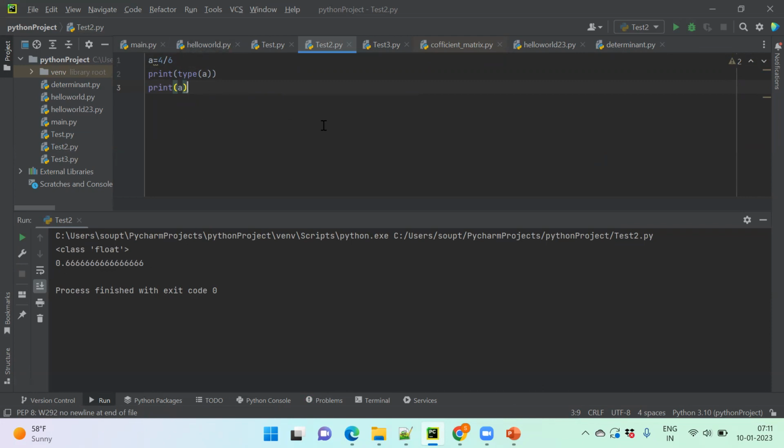In Python, it has the capability to quickly update a variable's data type. Earlier it was 4, and when I divided it by 6, Python is aware that the result should have floating point numbers, and the data type has been modified properly.